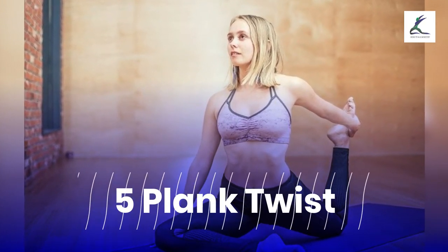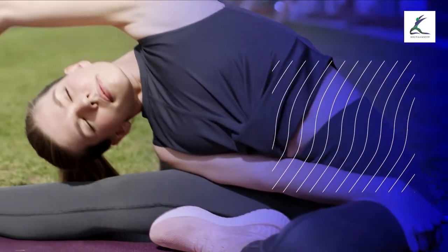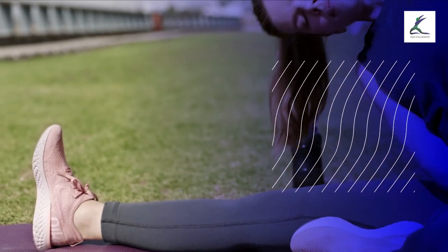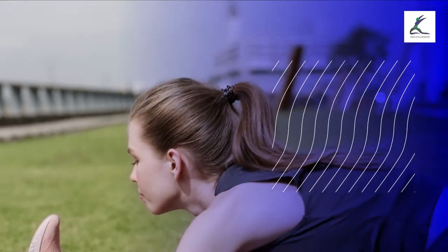Exercise 5: Plank Twist. This is a great variation to the standard plank, according to strength building expert Jason Bone, because it forces the hips to rotate and drop, allowing it to draw significantly more strength from the core and upper body. Start in a standard plank position, near the front with your elbow under the shoulders, body straight but with your feet slightly wider than normal. Twist your hip to one side with the goal of touching the ground with your hips.